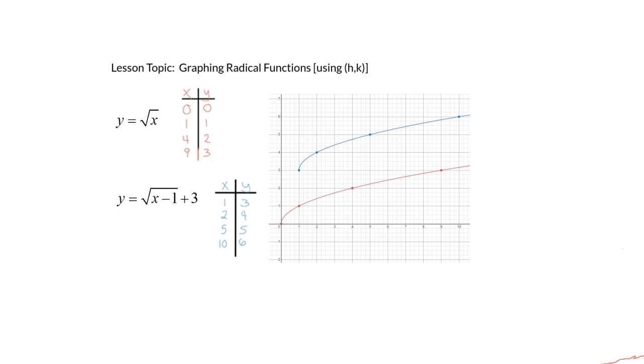Where else do you see 1, 3? Well, we kind of see it here, 1, 3. Now, this is a negative 1, and we're going to talk about that. But here's the deal. HK, and we're going to look at this on the next screen, is going to be what we call the starting point for our curve for our square root function. So the starting point of this is 0, 0. The starting point of this is 1, 3. And it does come from this, even though that says negative, and we'll talk about that on the next page.